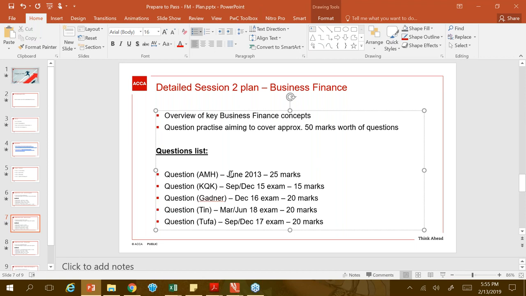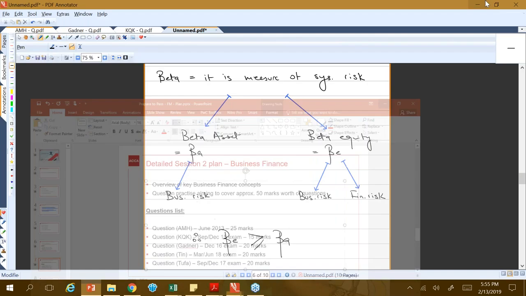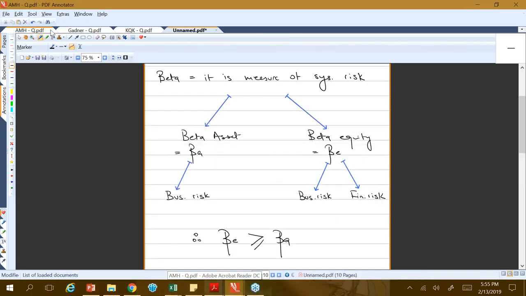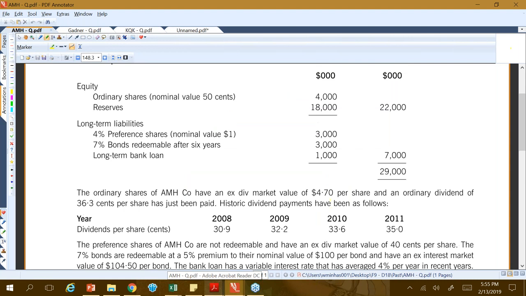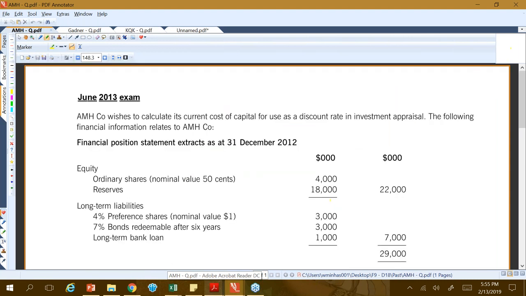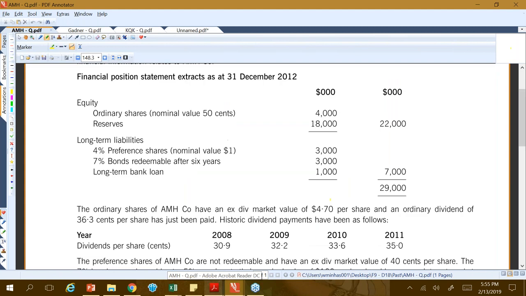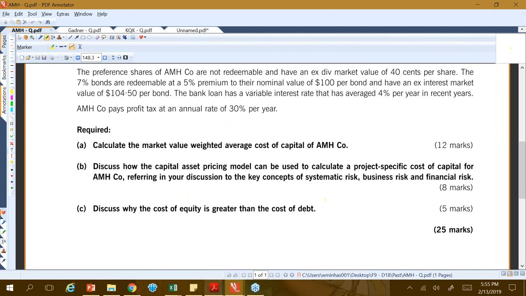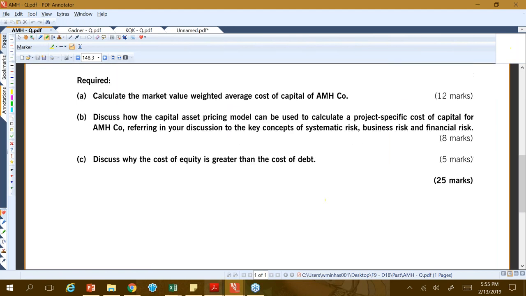Now, you have this question already with you as part of the documents attached to this webinar. We won't have the CB version of this exam, so we'll have to rely on this copy of the June 13 exam question. I'm going to read the question from here, and then I will solve it on the extra constructed response questions. Now, let's read part A here.